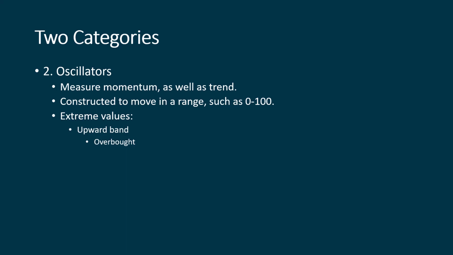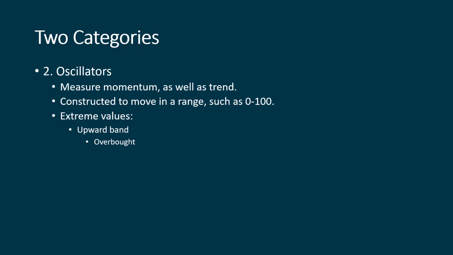Please be aware that we can be in overbought or oversold conditions, what I'm going to talk about next, for extended periods of time. How a trigger is officially signaled is when it goes up into that upper band area and then comes back down and drops below the upper band. That's when the signal is generated.